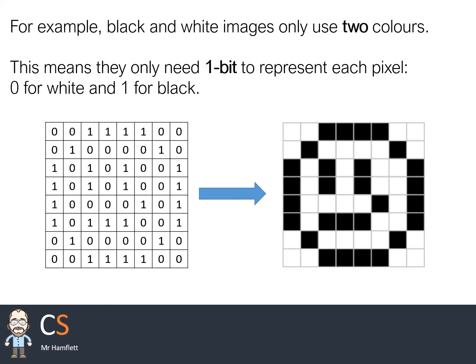Let's start off with a 1-bit pixel. If I have a single bit which represents every single pixel, then I only have two possible values. It can either be a 0 or it can be a 1. Now what I can do is, if it's a 0, I can represent it as a white pixel. If it's a 1, I can represent it as black. So we've got two possible values it can be. This smiley face is represented by the bit pattern on the left hand side.